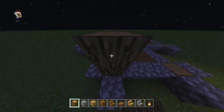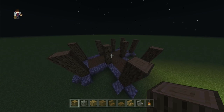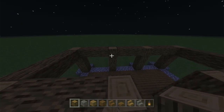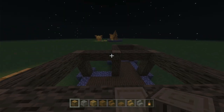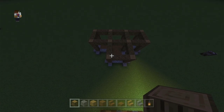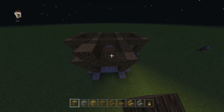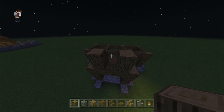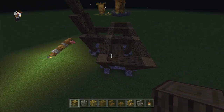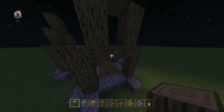On each of these little logs you're gonna go up by four blocks — one, two, three, four — and do that to each log. Now that you have this, connect all the tops of them just like this, connecting the frame like the T. Now they've got that shape, go right to this middle part and connect just like this, dividing the squares into four sections — your left, right, center, and front. On each of the sides that stick out, not the back side, you're going to build this shape: go up two on each side, place a log in the middle — one, two — then destroy the log, so you have a little pyramid going up by two blocks each.